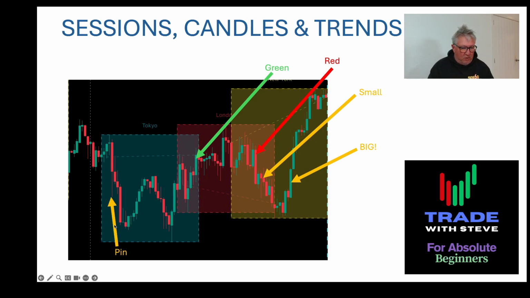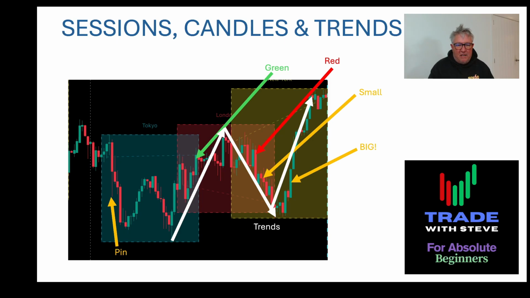Now this candle has what we call a pin. So it opened here at the top because it's a red candle, and it went up slightly. It would have been green here, and then it got pushed all the way down to the bottom, and then some buyers have got in here and pushed the price back up. So it's still closed with a lower price, but it has a big pin at the bottom, and we'll talk about these pins and what they mean when we are looking at charts a little bit later on. And finally, here are what we call some trends.